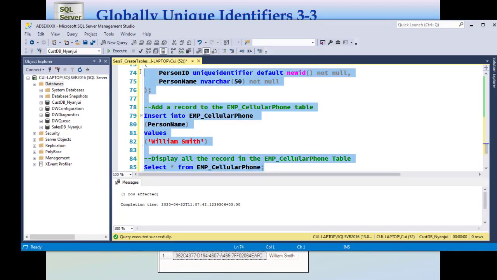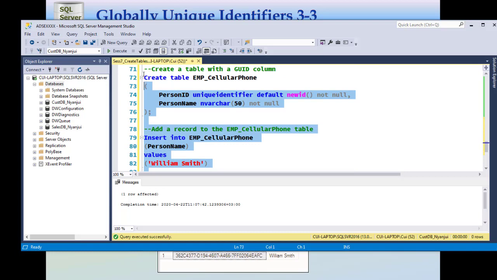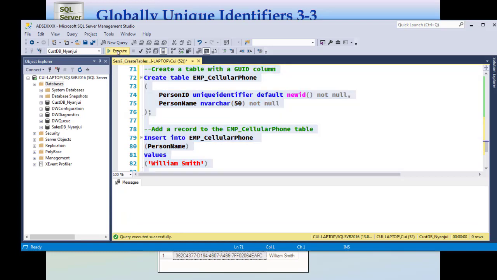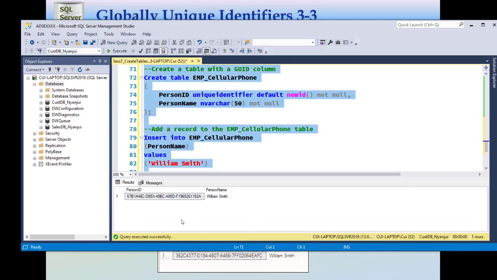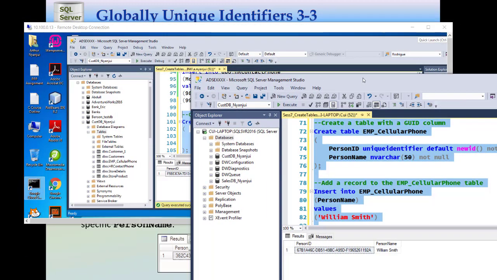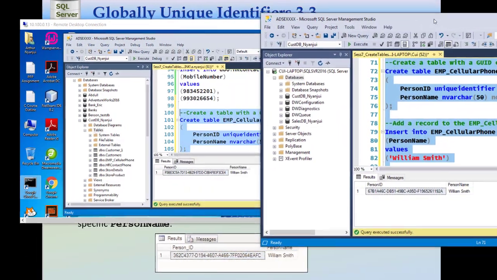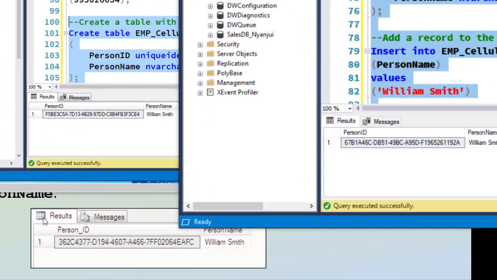Now, I'm going to execute them as a batch. Click on execute and notice that the results are different. So you notice this is what you have in your slides, and this is what I have in the campus machine. This is what I have on my laptop. So this is guaranteed to be globally unique.